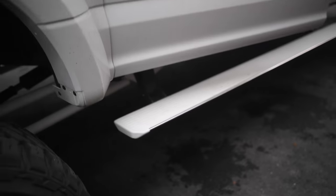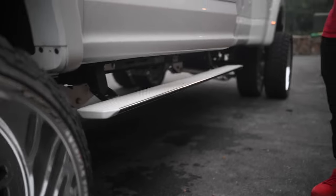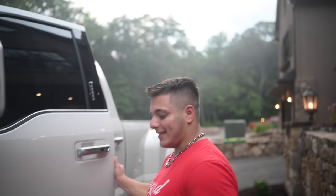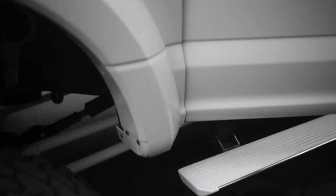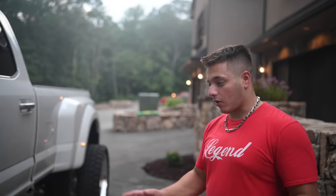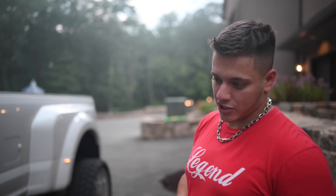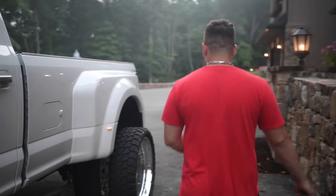The steps — on all of our trucks, if it's a white truck or anything other than a black truck basically, we powder coat them and get as close as we could to the paint. We powder coat the steps and then we paint the end caps to match, because the end caps are plastic and the steps themselves are metal. If you paint steps, you are 99% likely to chip them. If you powder coat them, you have a 99% chance that they won't chip. So we powder coat all of them. If you can't find a color that matches perfectly, find one that matches close, because you don't want your steps chipping and looking like crap.